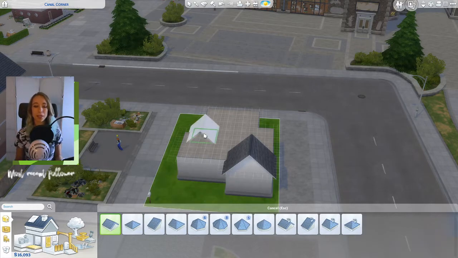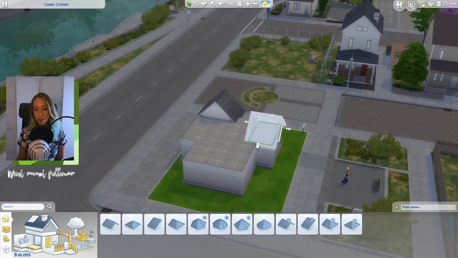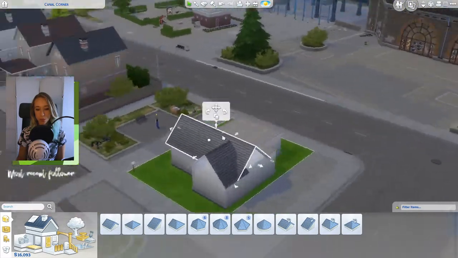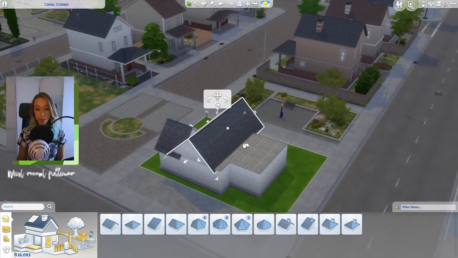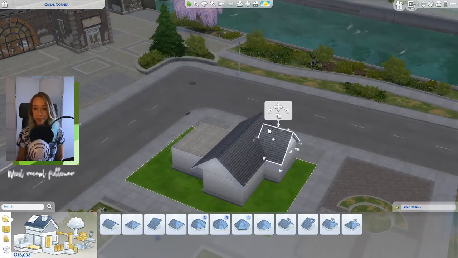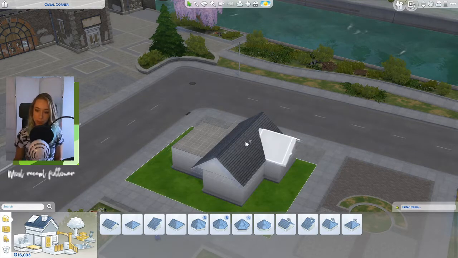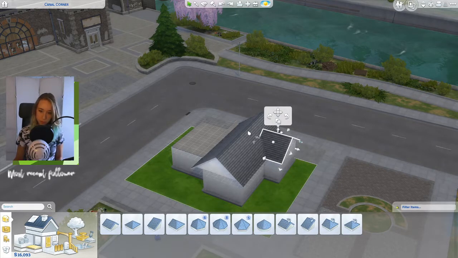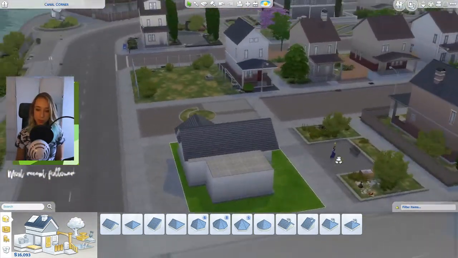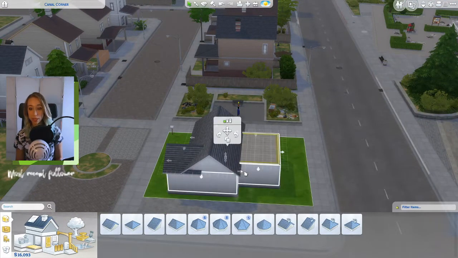Katie, I'm gonna build something modern with items from Eco Lifestyle. Because in my Eco Lifestyle Let's Play, I want my Sims to move sometime soon. And I want to make them a house with lots of Eco Lifestyle stuff. So that is what I'm going for. I want a modern home, very light and airy, with lots of Eco Lifestyle stuff. That is what I'm going for. If we'll succeed, I have no idea.